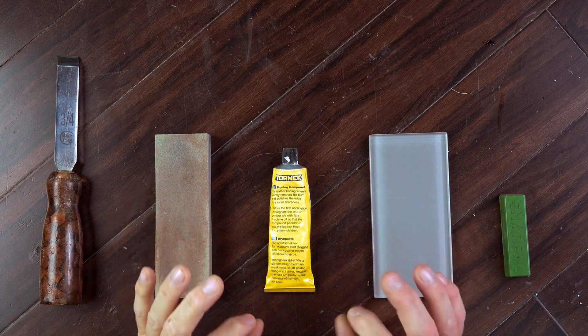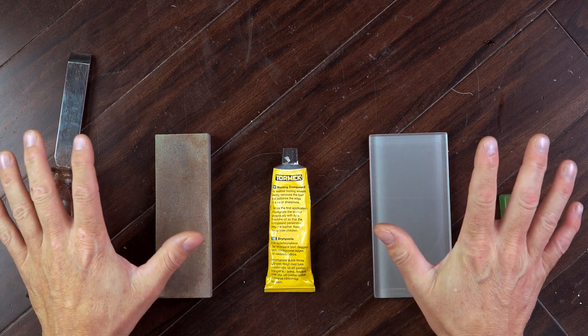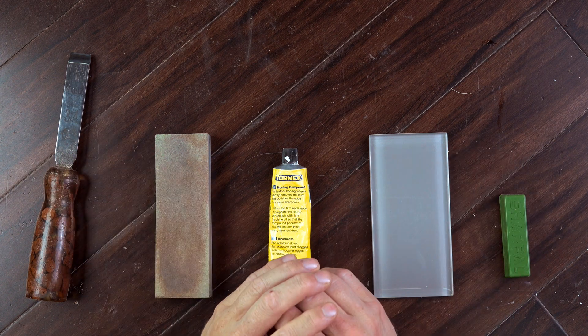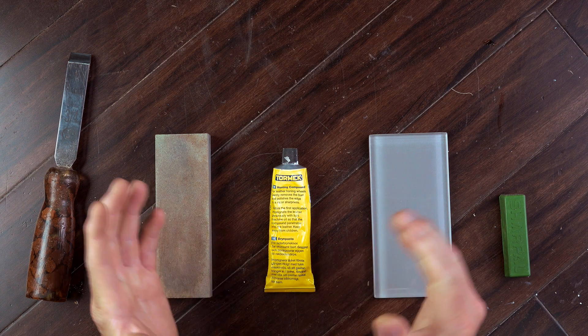About six months ago, I read an article that emphasized the importance of a perfectly flat surface for sharpening blades. Ironically, they use a leather strap for honing, which isn't hard or flat. That got me thinking — what if I used glass, a truly hard flat surface, with a compound?